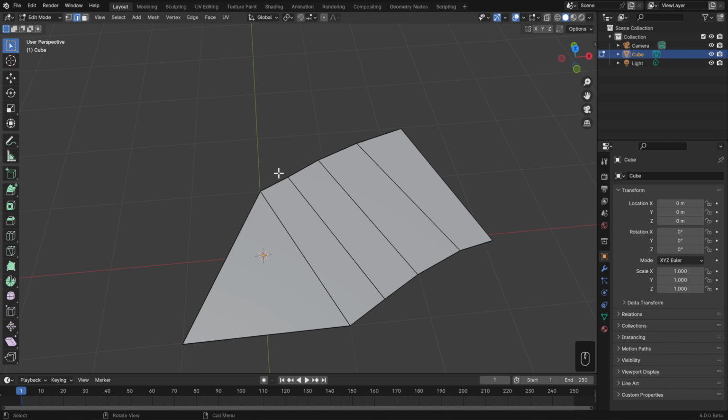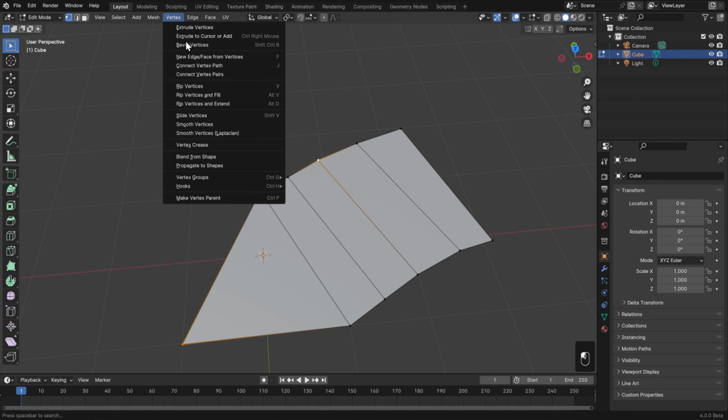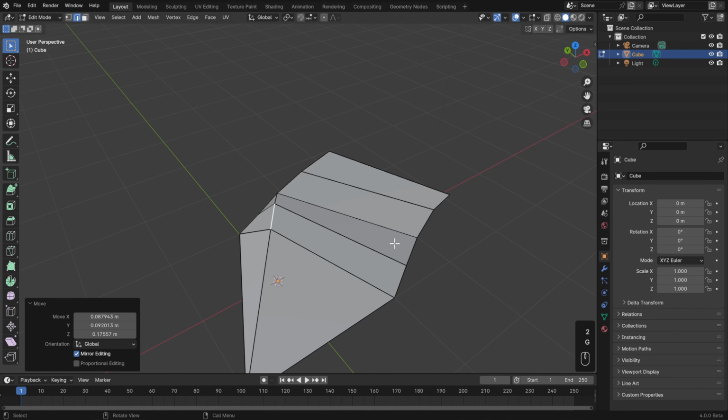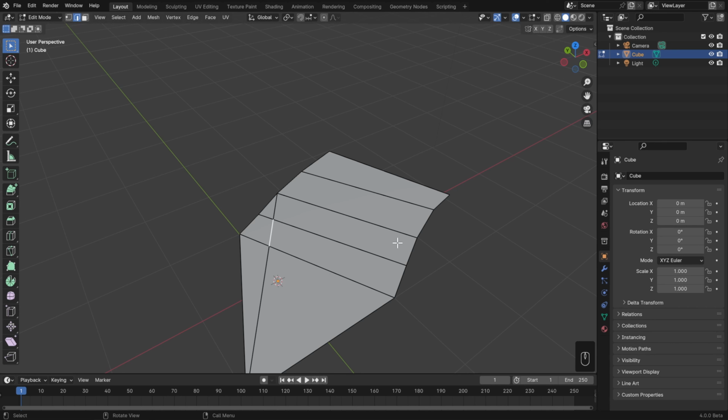And instead, if you want to do that same thing, go ahead and use your knife tool. Or you can also use Connect Vertex Path. So I'll go to vertex select mode again and select these same vertices, and then go to vertex and use Connect Vertex Path, which is also the hotkey J. When I do that, it does make the cuts in between, which is exactly what I wanted. Now I can manipulate these faces separately, and everything's all connected. The moral of the story here, though, is just don't use the F hotkey to make any cuts.